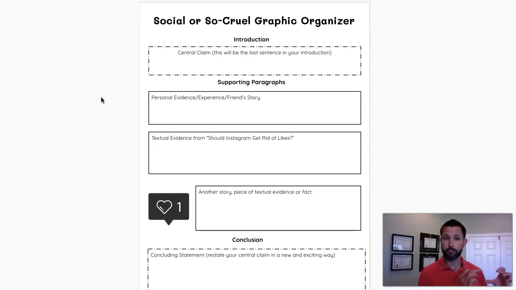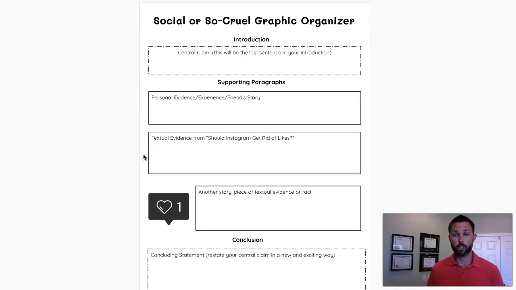There's a different focus for each of your supporting paragraphs, and then your introduction. For this one, it's an argument, so you're going to have a claim, but that claim can be a working claim. It might change, and you might want to adjust it a little bit. Nonetheless, you would have your claim here, then your support in brief detail, and then what you might say in your conclusion. And you would fill that out right here.